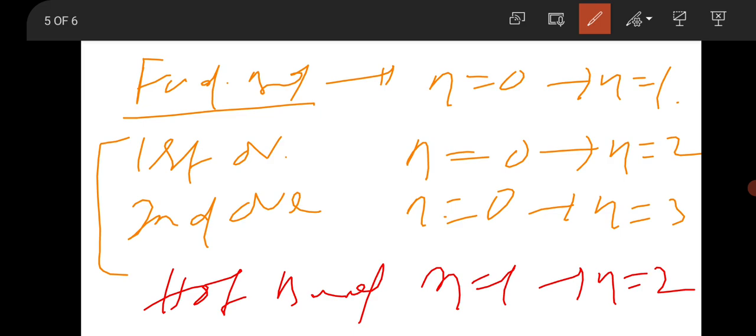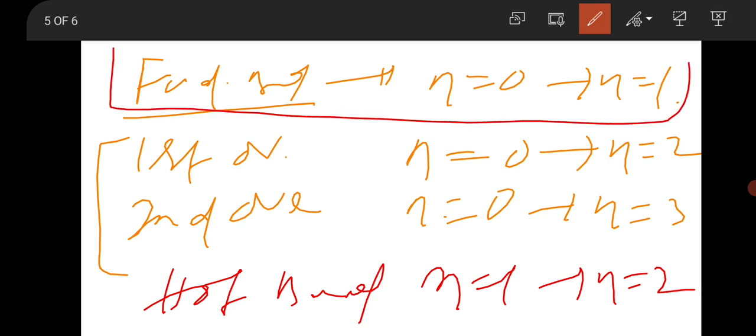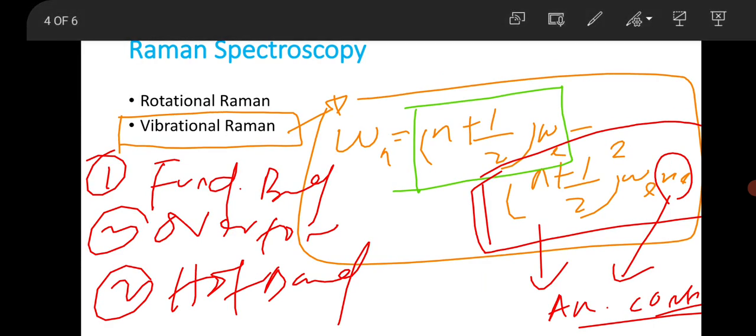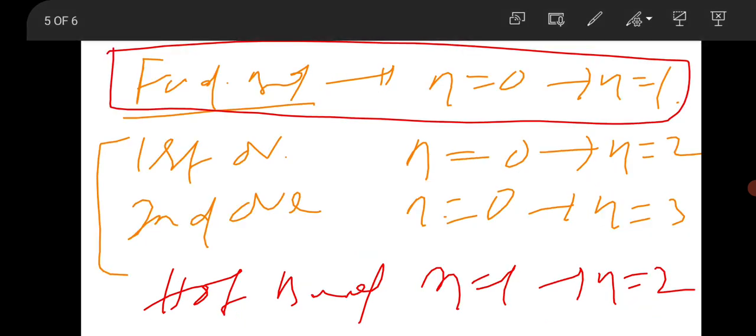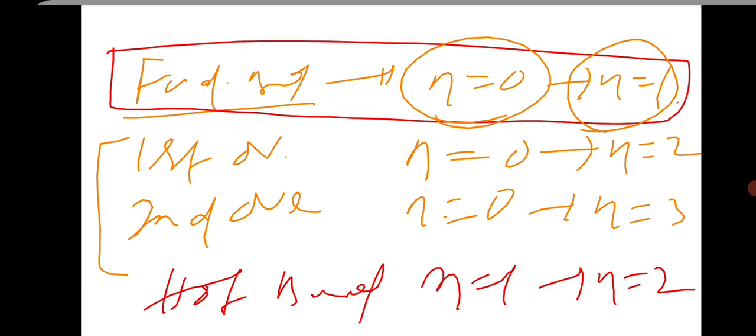If the question is to find omega e for the fundamental band, first of all you put n equal to 0 in the previous expression, then put n equal to 1, then subtract. Put n equal to 0 in the expression, put n equal to 1 in the expression, then subtract, and you will get the delta omega, or omega n. This kind of question was previously asked in the GATE exam, so you should practice such types of questions.